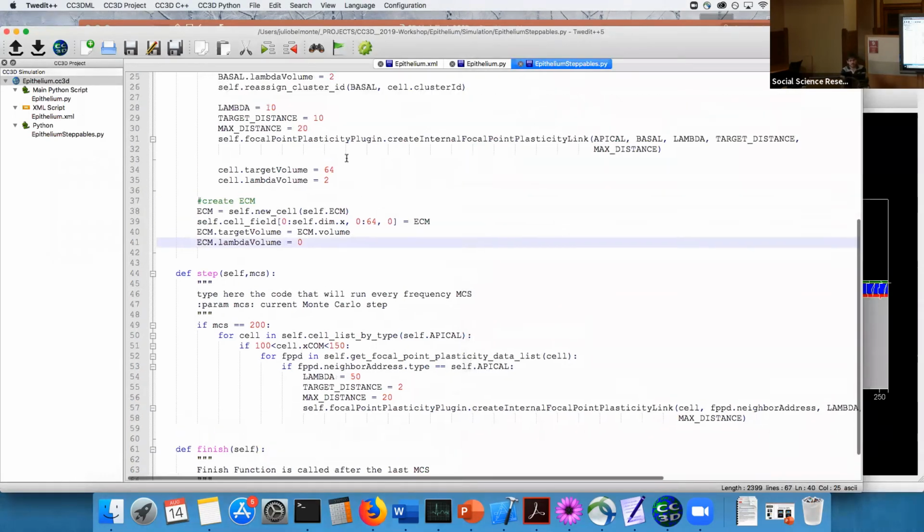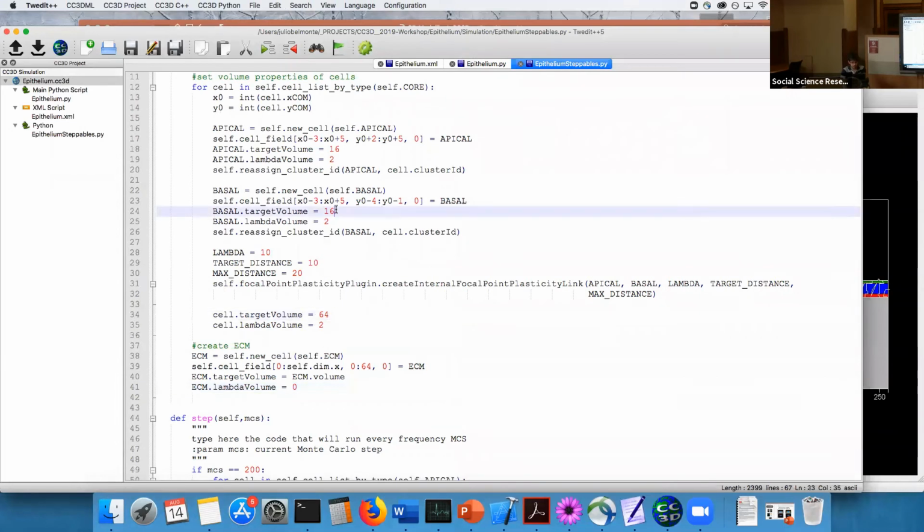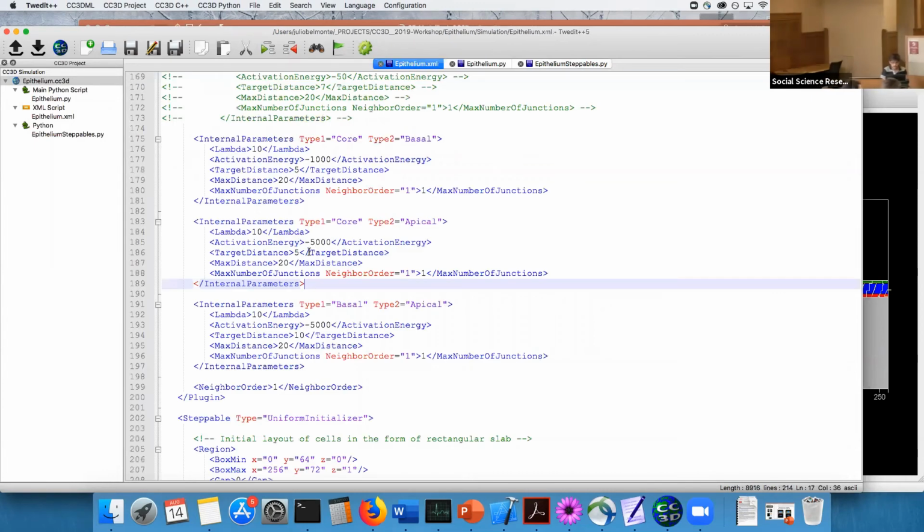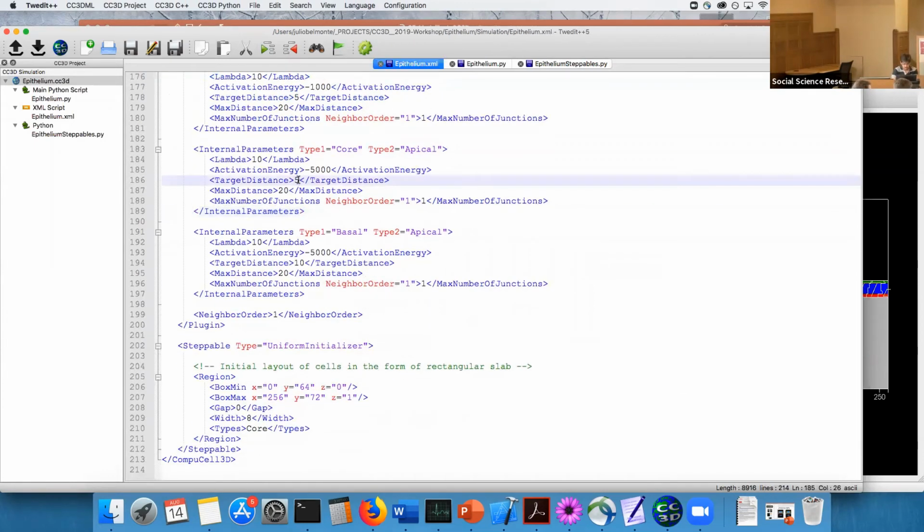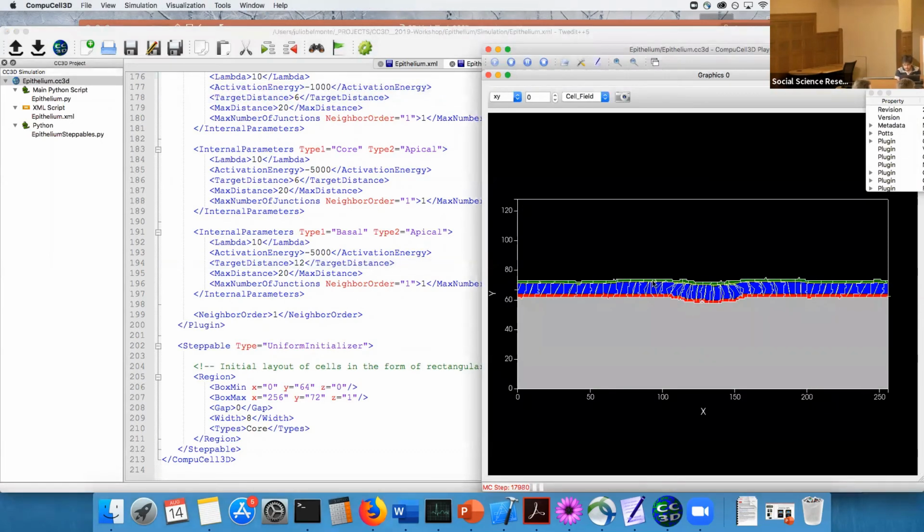So one thing that I can also try to do is, instead of having those apical base compartments be that thin, I can make them a little bit bigger. Add more cells to it. Which of course then I have to increase this distance to be a little bit bigger. So what I'm doing now is trying to tune the simulation to see if I can get a better shape.